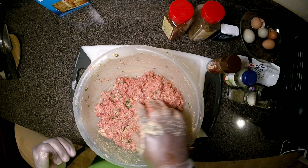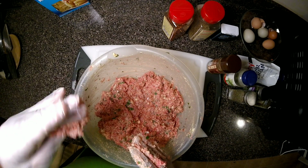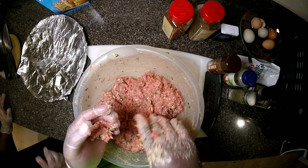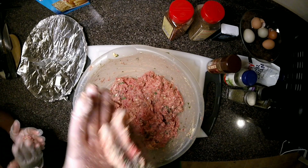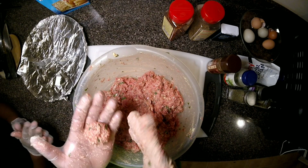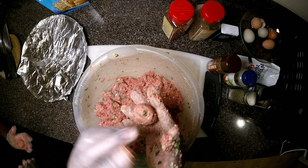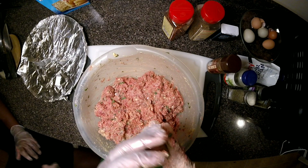So now, what you want to do, you get your meat and you hold it. And if it don't fall apart, you're good to go. So we're going to start rolling these up. But like I said, before we roll them all up, we are going to make a test meatball and fry it off. But see, they're a little tacky, a little wettish. So I'm glad I didn't put those other eggs in there because it would have been really wet, and fall apart. So you see that right there? That's the size of the meatball that we like to eat. So we're just going to take this meatball right here. Tiny test. Take it to the stove and cook it up.